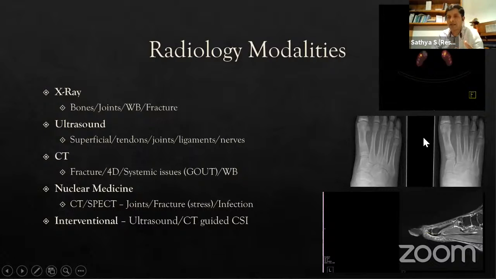So X-ray plays a major role as the first line for us to understand. Quite often we are unable to find out, and if your clinical correlation is so high, you can send this person for either ultrasound or further imaging like CT or nuclear medicine SPECT CT. But you can mention it in your letter to the orthopedic surgeon or even to the specialist or the doctor, saying that this is what you suspect with your patient from your clinical findings, and you can guide them, and that will help them to take it further.